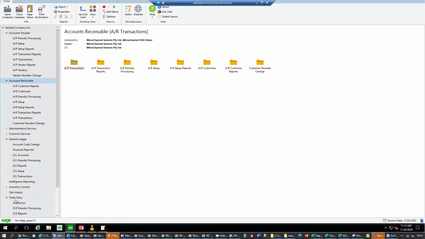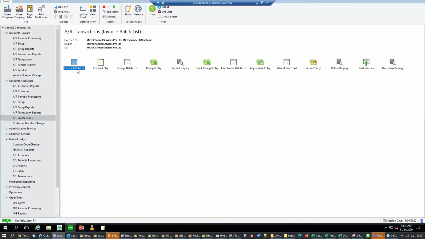Remembering that there's another module that can do invoicing, which is order entry, which a large number of clients use because it allows us to use detailed inventory, price lists, a lot of controls. Simple invoicing, even though you may still be selling items, you may be doing things like invoicing rent, or you've got summary services that you just wish to get out. So you can do a direct invoice.